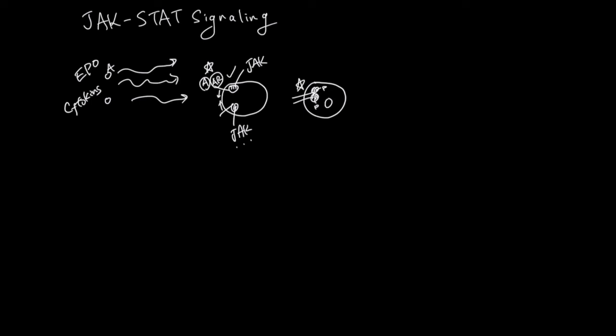Now with active JAK, another protein within the cell comes to interact with this activated JAK. And this other protein is STAT. So here's a JAK activated, another JAK activated. And these two are the ligand receptors. And here you have two STATs coming to this receptor JAK complex.